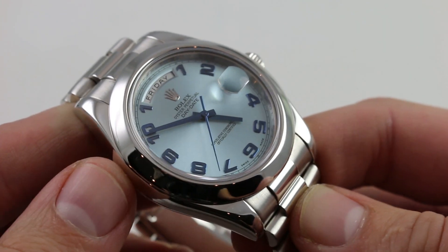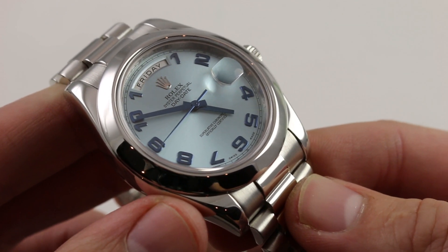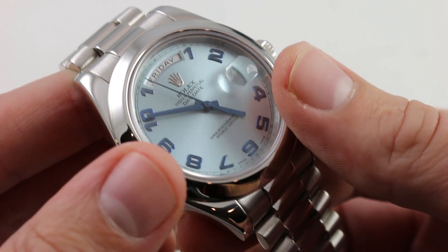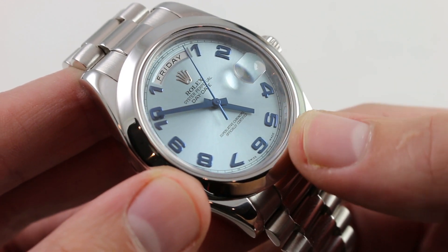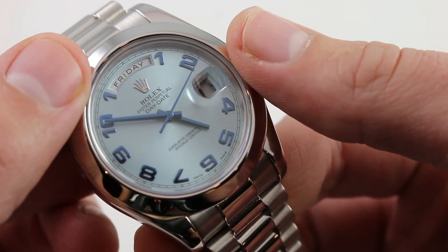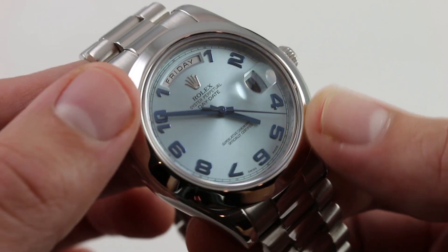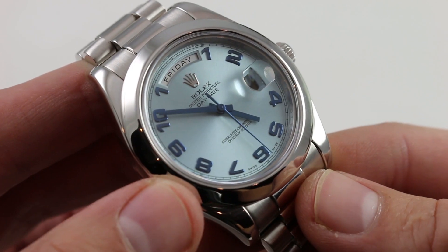The watch itself is huge — there's no getting around it. This is one of the largest standard production Rolex watches of all time. 41 millimeters, but it wears bigger; it looks and feels like a 43. The watch has a large open dial, which allows the features of the traditionally crowded 36 millimeter Day-Date to breathe and span out over a larger dial blank. It is the glacier blue dial with sensational blued white gold Arabic numerals and hands at center. The watch features a Cyclops magnifier for the date and an aperture for the day, as well as a railroad-style minutes and seconds track with small stylized Roman numerals adjacent to each index. Everything has its space — everything looks to be more in balance on the Day-Date II, and that's one of the advantages of its size.